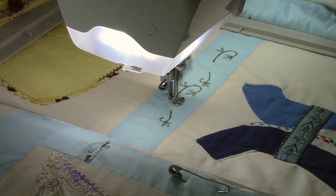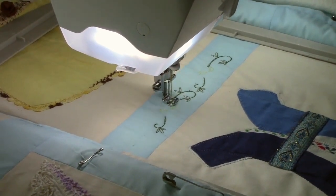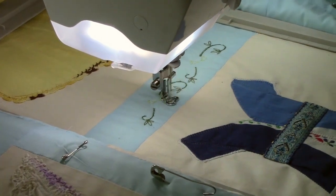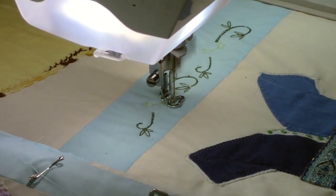I stitched in the ditch vertically only, as I don't want puckers at the horizontal joins. Since I have a Baby Lock Alissimo embroidery machine, I put it to good use on the horizontal quilting. It's so satisfying to watch it do the work.